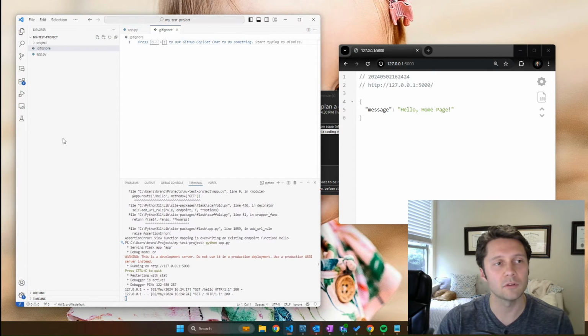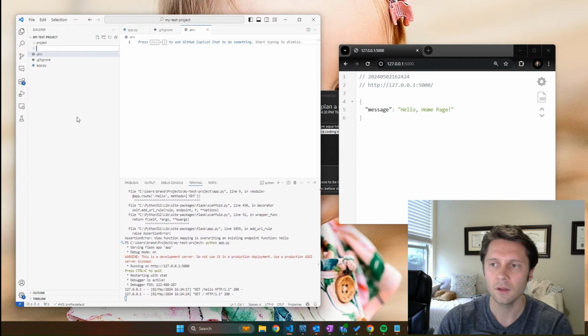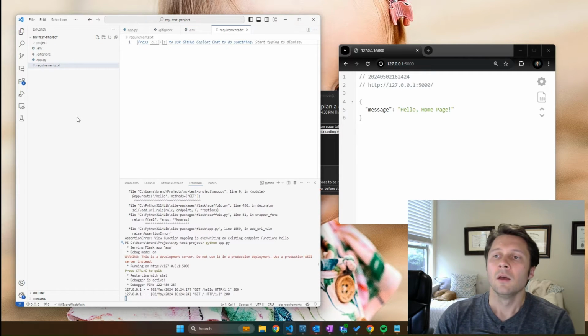We won't use this now, but just for the future, we'll want it. A .env for environment variables that you don't want other people to know about. What else? We could add a requirements.txt file. We'll want that for later. We're not going to worry about that right now. And okay, that's it for right now.